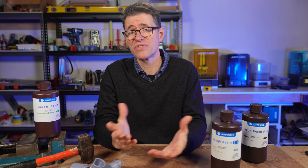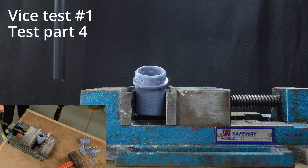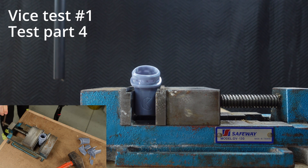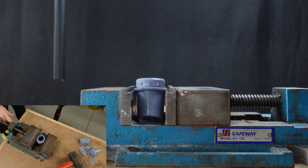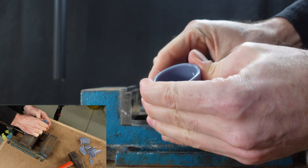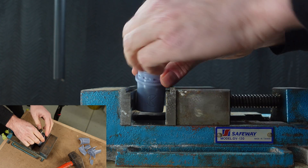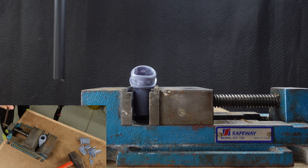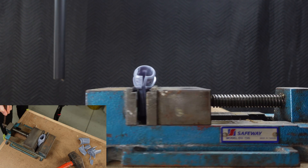And I guess if that's what you're after, then this could be the resin for you. Now I'll gently apply pressure to the part. I was expecting the part to crack very quickly, but it's holding up to gentle or gradual pressure really well. This is a fair bit of deformation — no obvious signs of cracking or fatigue. So let's compress it as far as the vice will go. There's the first crack, and there's the second.